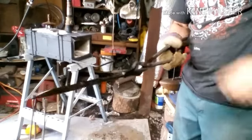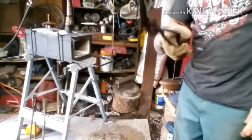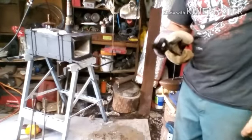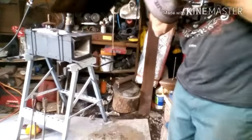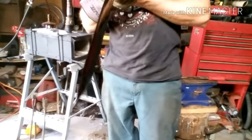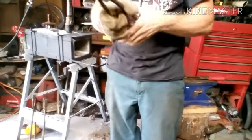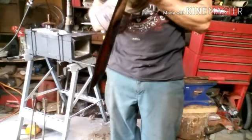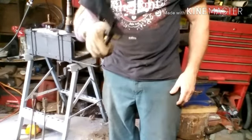That's good. We're going to let this thing cool off. We're going to clean it back up and maybe work on the handle today, if time permits. You guys can see that. She's straight too. She didn't take on no warps. Maybe just a little bit of hair of a warp, but I can deal with that. It's not bad. Good deal.